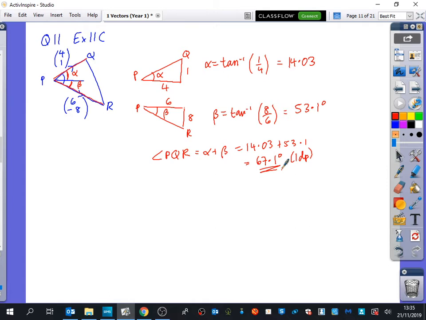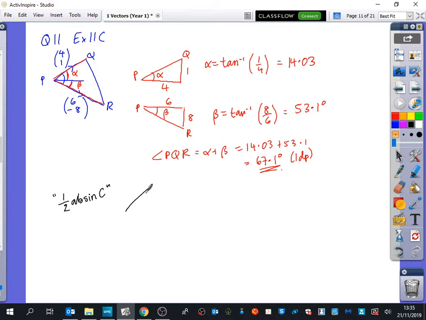It then went on to ask us to find the area of this triangle PQR. And it did put a little hint. You should always read those hints at the side. The hint said it was a half ab sine C. You should remember that from GCSE. If you don't, we will be recapping this when we go through that topic a little bit later on.